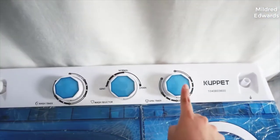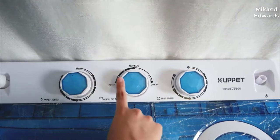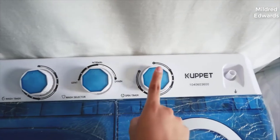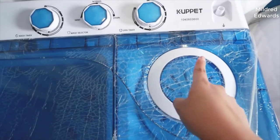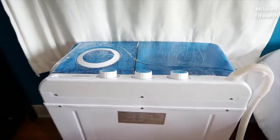It has three little modes here. This is the timer. This is what kind of selection I want: gentle, normal, or to drain it. We use this all the time. And then right here, there's a spin timer. This is for the drain also. So this is technically the dryer, but it's an air dry, if that makes any sense. This is the front, and now this is the back.